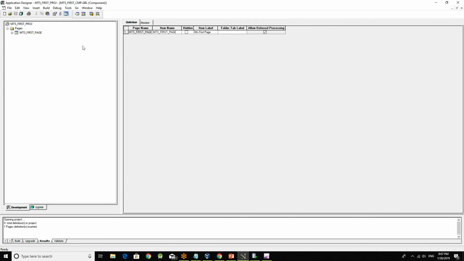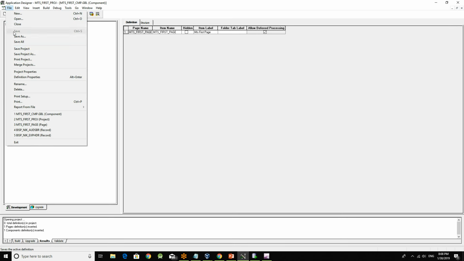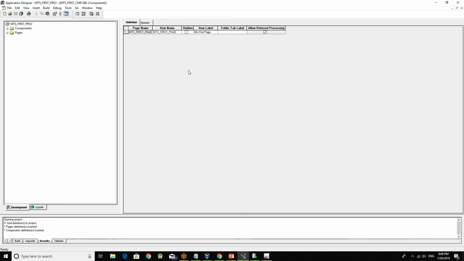And what you have to do is insert into project. Don't forget this, insert and then current definition into project. You have the shortcut key F7 as well. Cool. I'm going to save this project, and that's it. We are done with a simple page creation. Now let's register it online. Let's see how it's going to look online.